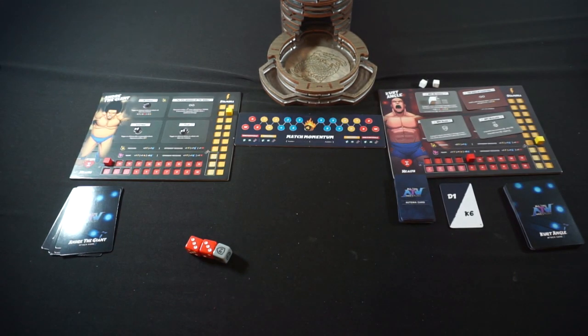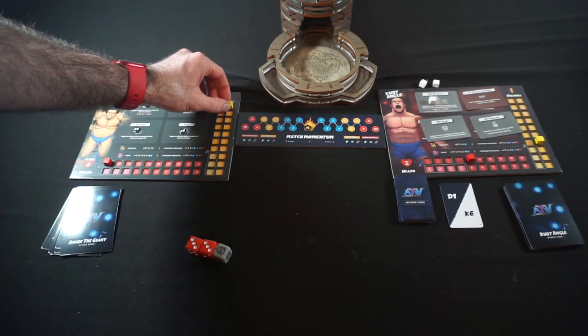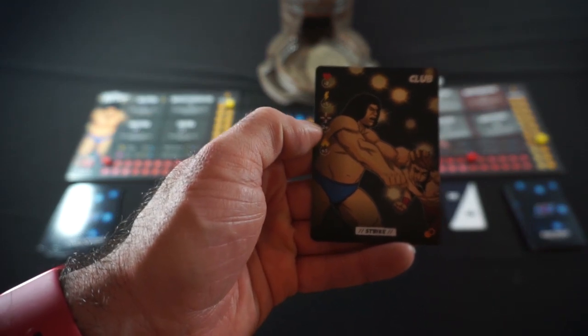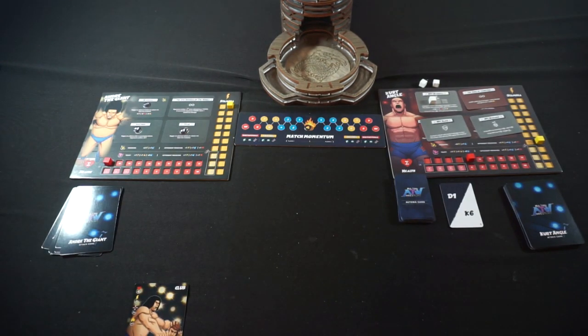So, I think with that in mind, I'm going to start off with a clubbing blow. It'll cost us 1 stamina to do that, but it would do 2 damage. We need to roll a 2+ to hit, and we would gain 1 momentum from that. So we've got our 2 attack dice. I believe it's 2 attack dice, right? Yes. So we've got that right here. I'll grab the cup for that.